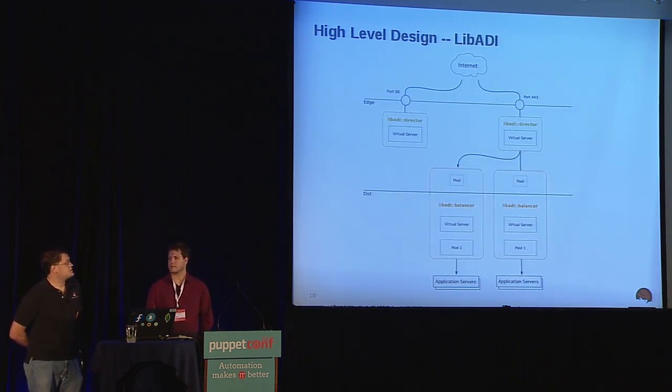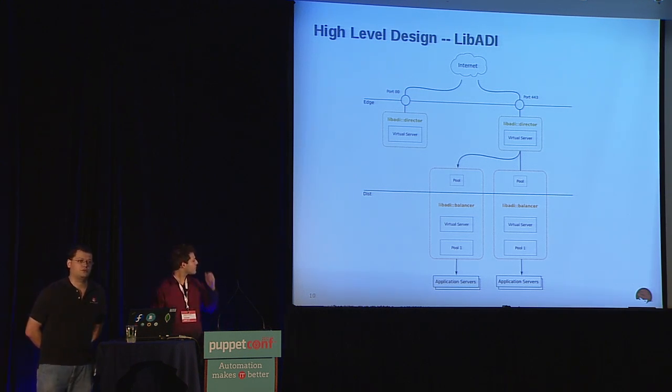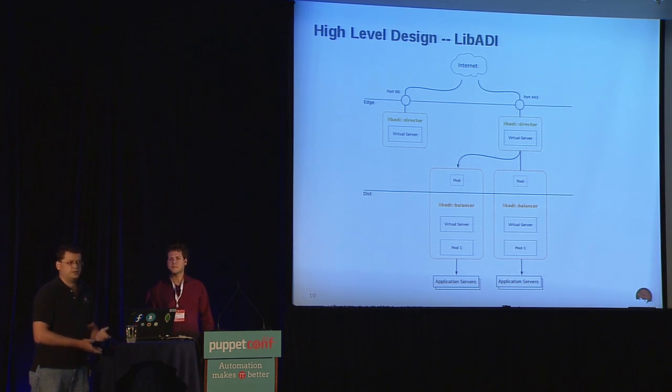So I wanted to step a little bit lower and start talking about the Puppet modules that we wrote on top of what Nan has, why we did that, and what it's gaining for us. We call it libADI, which is just our application delivery infrastructure. It's meant to be a pretty thin layer.